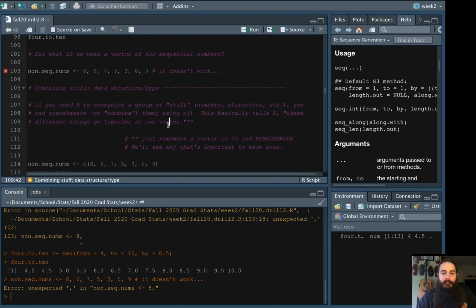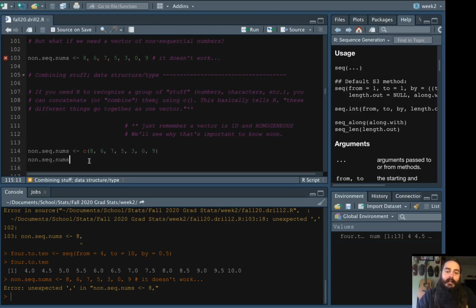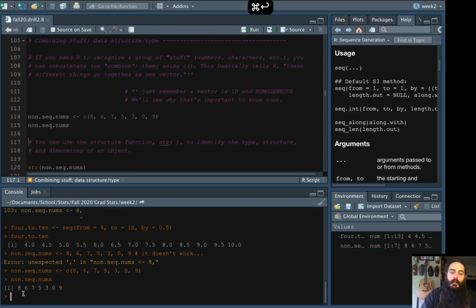And it's important to remember that it puts it together as one vector, because if you recall, earlier I said a vector is necessarily a homogeneous data type. So we'll see why that's important here in just a second. But so instead I have the same thing here, but I just wrap 8675309 in c with parentheses, and now you can see that it's stored that non-seq nums as a numeric vector.